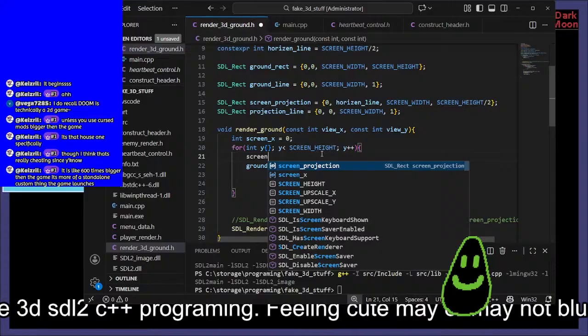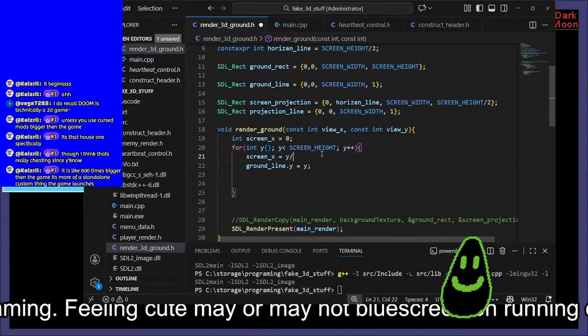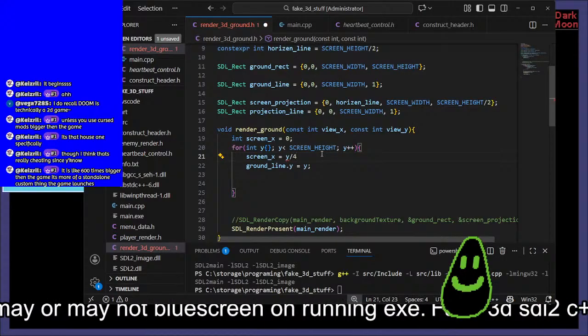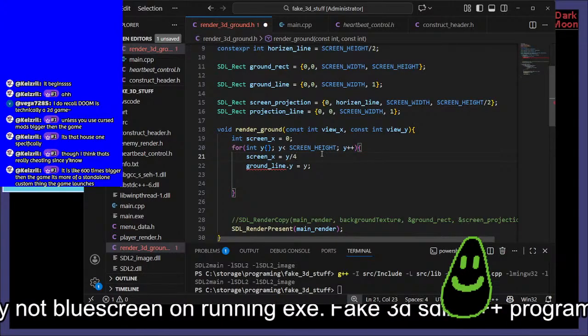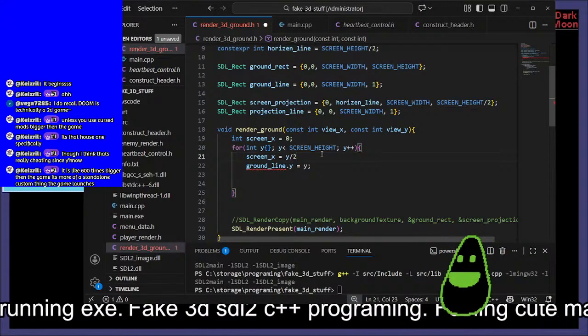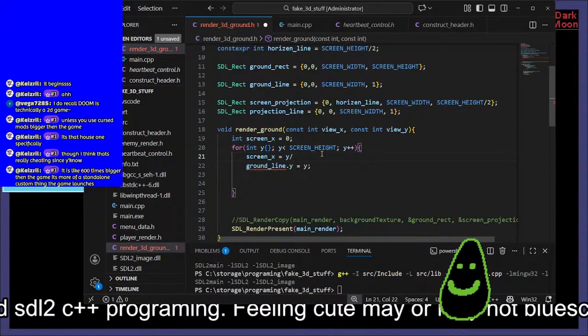Screen x equals y divided by... no, I just want it by 2. Okay, that would make it so that at the very top it is... Yeah, I want to divide by 4.